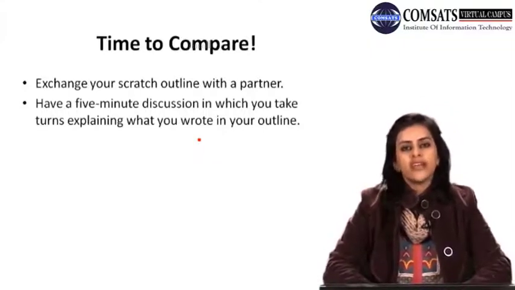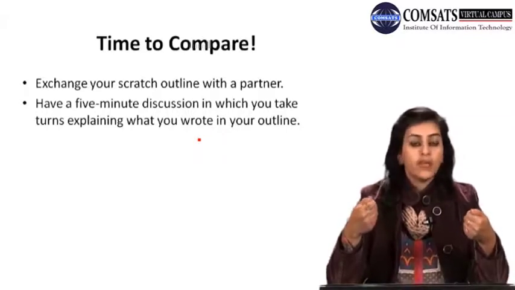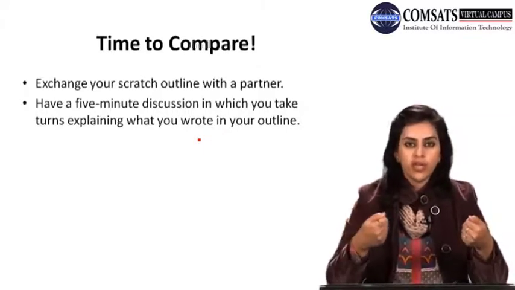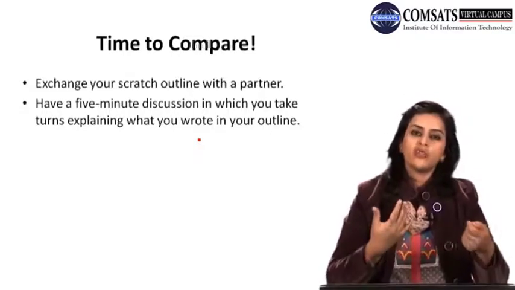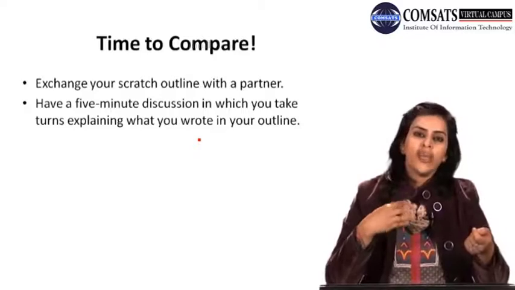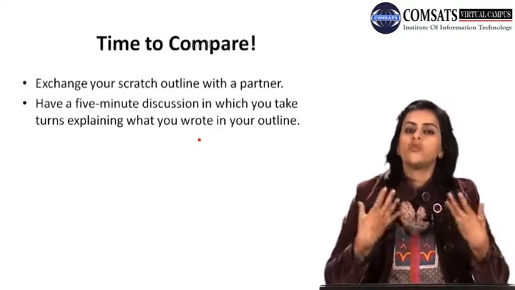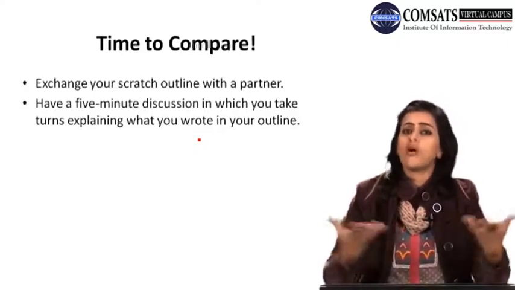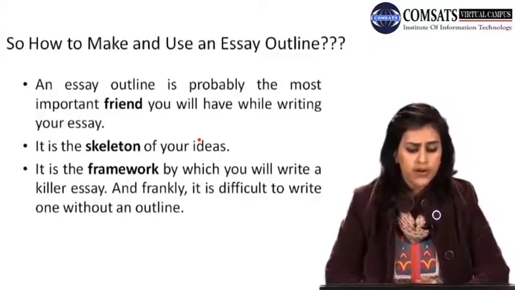Once you explain, maybe your friend is reading your outline, and maybe there is a point that is not clear to him, and he asks you, what have you written here? You try to explain it to him, and then you see how well you can write it down in your essay. So this gives you room for developing more thoughts about your outline once you exchange it with your friends.